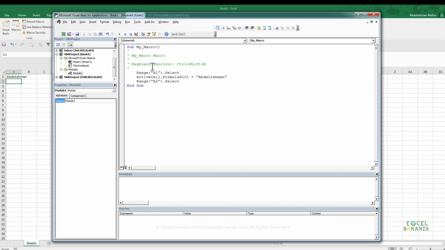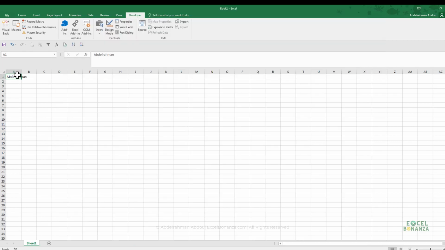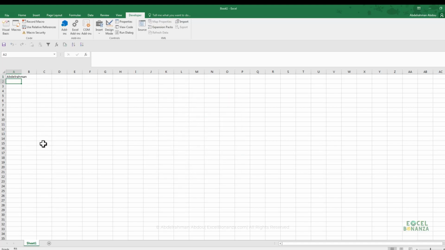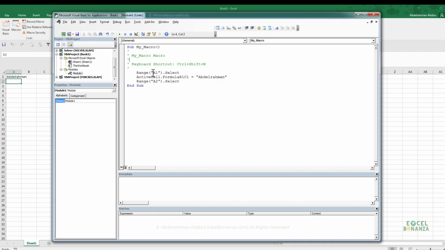Think about it this way. We'll speak about it later on in the course. Okay, so we've recorded a macro and Excel VBA has just recorded our actions and transformed them into some code. Now I can delete the contents of cell A1, and if I go to Macros again and on My Macro I click Run, the macro is going to run and put my name in cell A1. As you can see, Excel just repeated our actions: select cell A1, put my name in the cell, and then, because when you press Enter you go to the cell just below, cell A2 has been selected.